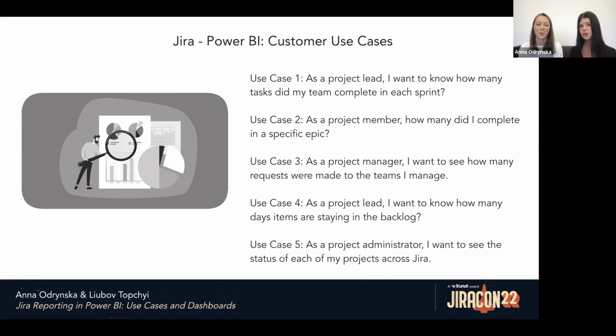The simplest one you can do in Power BI. And the first use case: as a project lead, I want to know how many tasks my team completed in each sprint. And probably you know that a sprint can consist of different issues, from different projects. It can involve different teams that work on this particular sprint. And to provide a specific team leader with overall statistics, it would be helpful to get all this information related to the sprints for this particular team leader, and provide the ability to filter the results according to the teams and the users involved in this team.